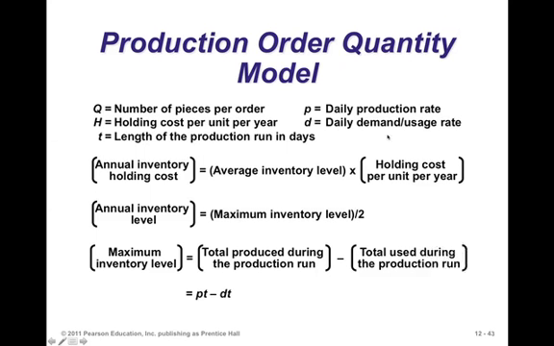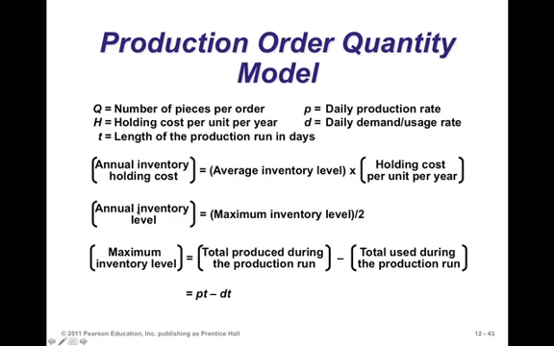So here are some of the parameters for this model. The same order quantity, same holding cost, but now we let T be the length of the production time in days, P be the daily production rate, and D the usage rate. I said U because U and usage make sense, but anyway, let D be the daily demand rate, because we can calculate D by taking the annual demand and dividing by the number of days in a year. And so the annual holding cost is still pretty much the same, which is your average inventory level multiplied by your holding cost per unit.